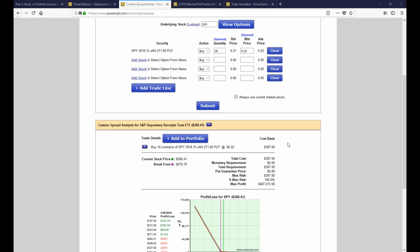So if investors have a covered call portfolio or even a credit spread, bull put credits or bear call credits, you can't buy a put on each one of those individual bull put spreads because that'll change the whole dynamic of the spread. You're no longer in a bull put credit, you're in some kind of ratio spread. So a better way to protect or hedge against that kind of portfolio is maybe puts on a broad-based index, puts on the ETF, which are less expensive but still give you the right percentage return, or maybe buying calls on the VIX. That's what's discussed in those two blogs so far.